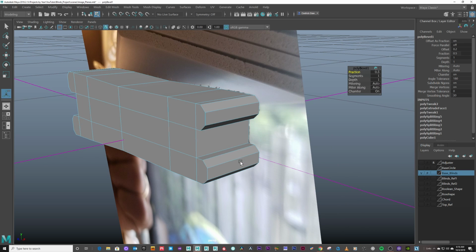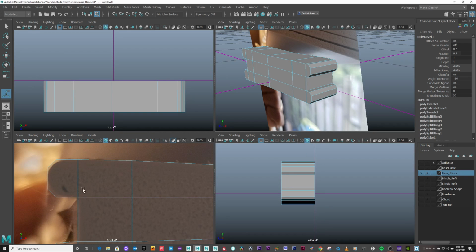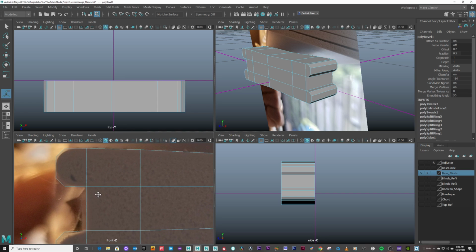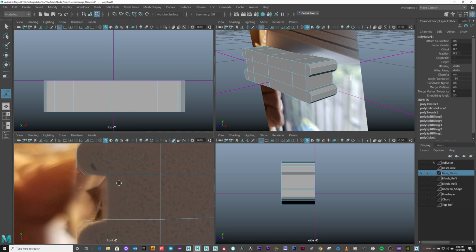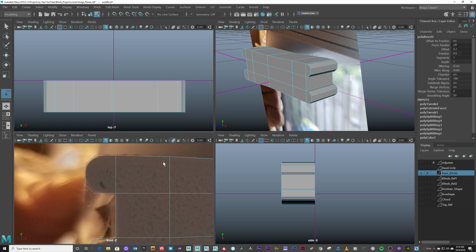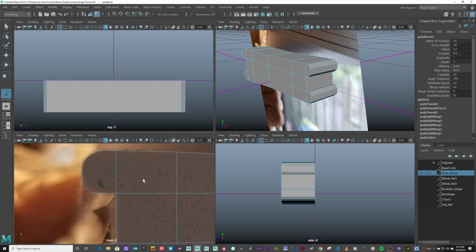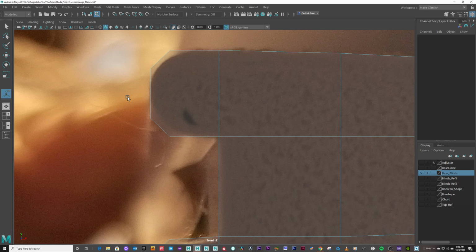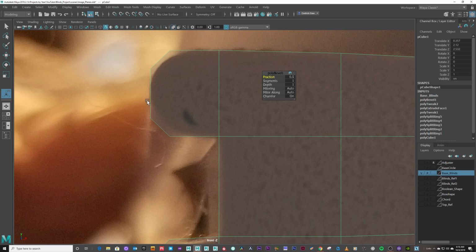Alright, so I'm going to jump back into this view here, my front view, and now you could see that, oh, there we go. Anytime this little menu goes away, say I accidentally click over here, you don't want to press undo, undo, undo, undo. Just press T on your keyboard. Let me just go here. If I press T, there you go.